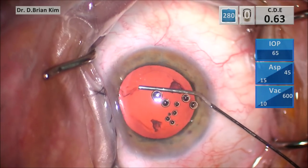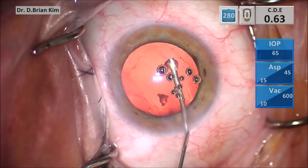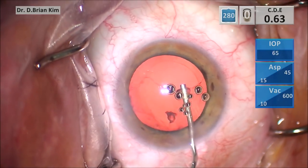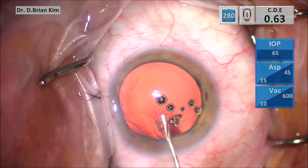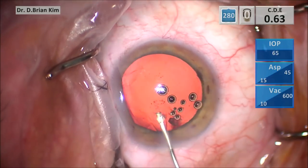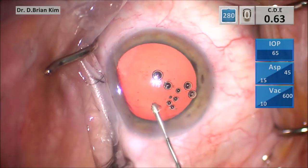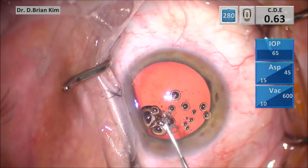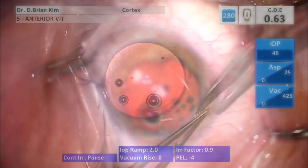I'm using a dry aspiration technique to remove that last remnant of cortex, which is a really neat technique, just using a BSS cannula and just pulling back on the plunger to do a dry aspiration of the cortical material. Now I'm using dispersive viscoelastic to just push those little small fragments towards the main incision so I can burp it out of the eye. So I feel like I have a fairly clean eye now.